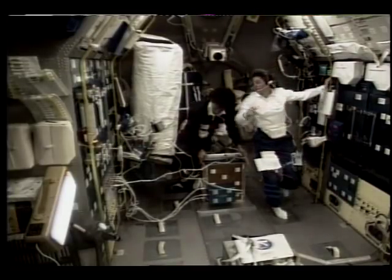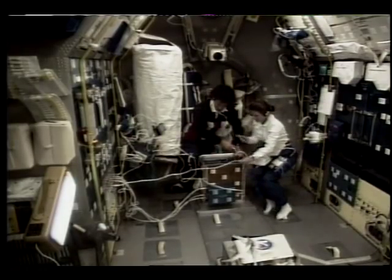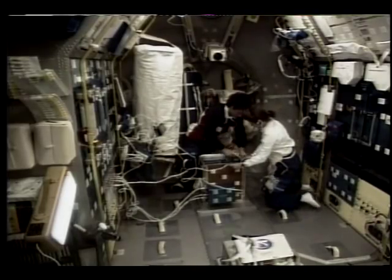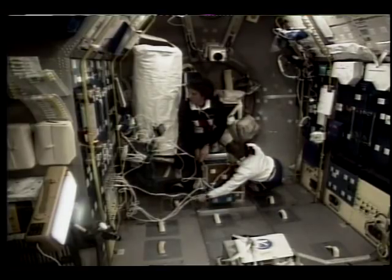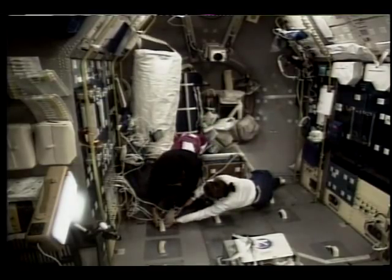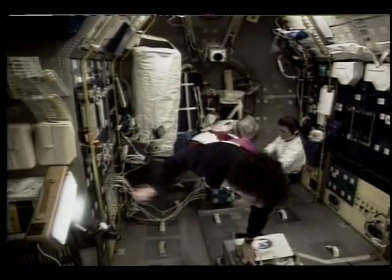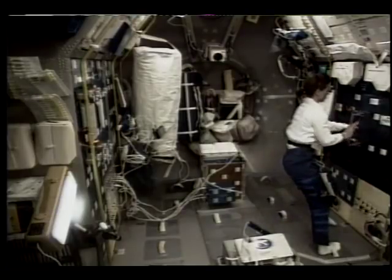This is Mission Control Houston, this live picture now from the Shuttle Space Lab module. This picture showing mission specialists Ellen Baker and Bonnie Dunbar in the Space Lab science workshop in the rear of Atlantis' cargo bay, beginning to set up the lower body negative pressure device. That's the white sack that you see floating on the left side of the screen next to Baker. That device will be used in which Mir 18 crew members Vladimir Dezhurov, Gennady Strekalov, and Norm Thagard will each take turns climbing into over the next several days, and in fact after Atlantis' undocking from the Mir to help draw fluids evenly throughout their bodies in a countermeasure activity designed to help them readapt to Earth's gravity once Atlantis returns to Earth on Friday.